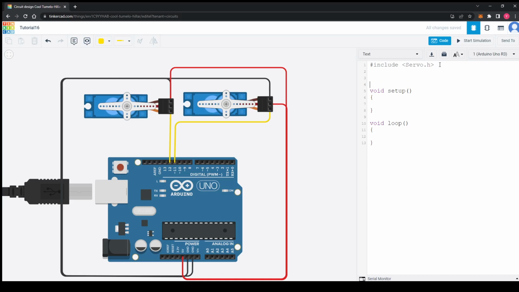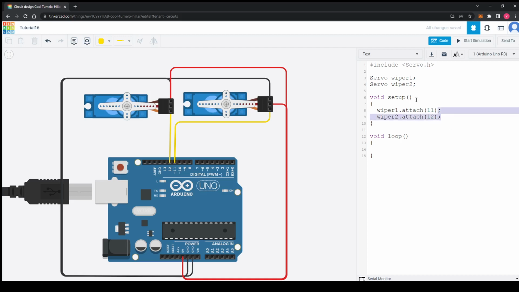Now we're going to name our servos. One is servo wiper 1, then servo wiper 2. Now I'm just going to make the connections, and after that I'm going to tell you what I just did. So wiper dot attach. There is nothing like wiper, so Yatharth, correct yourself. Wiper 1, let's say, is 11, and wiper 2 is 12.